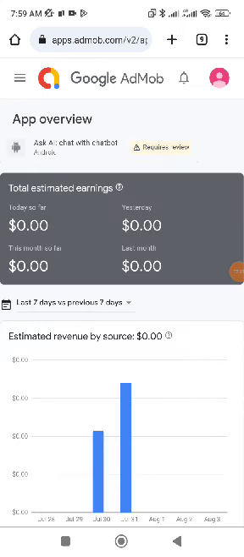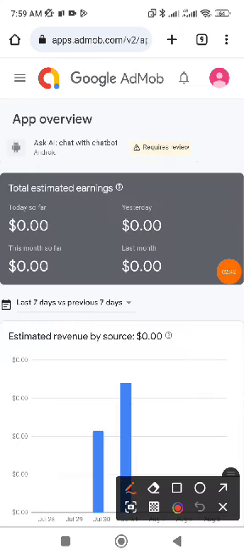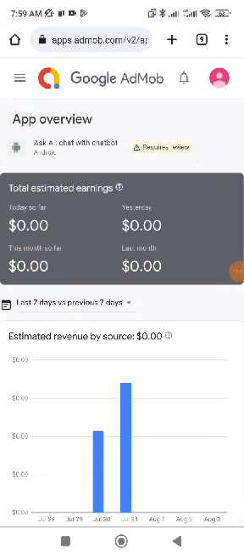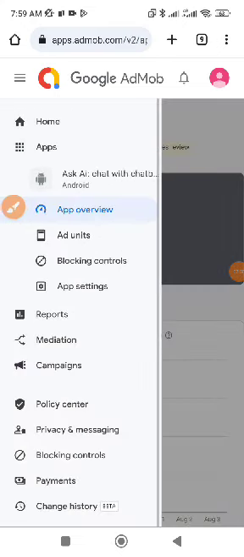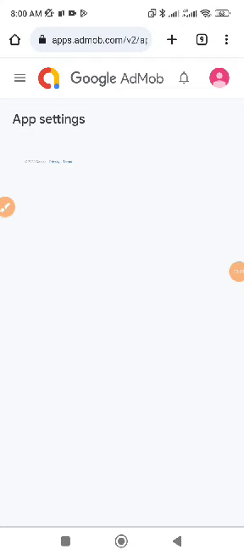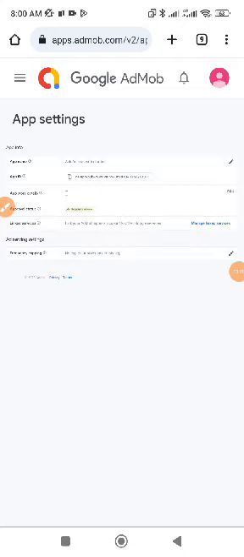Now click on the navigation button here. Once you click on it, go to App settings.